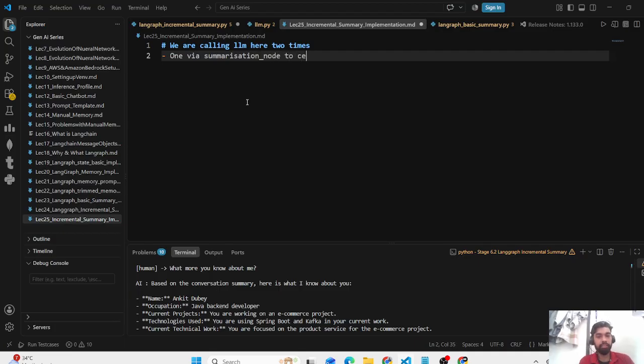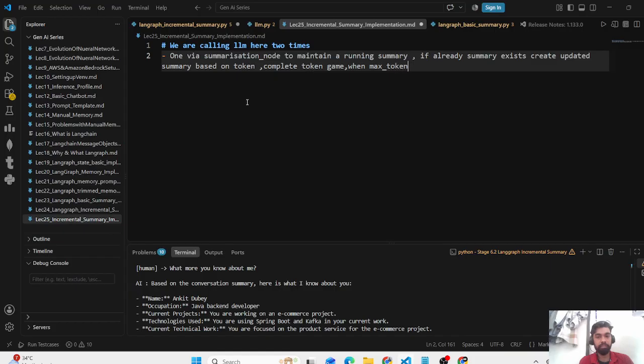To maintain a running summary. If a summary already exists, create an updated summary based on the token limit. When the max token for the summary is reached, then we call the LLM for summarization.